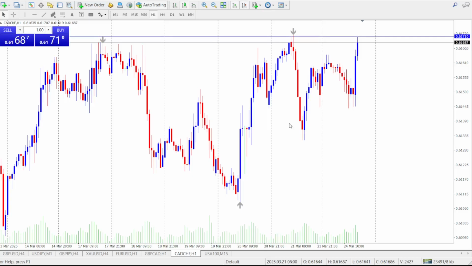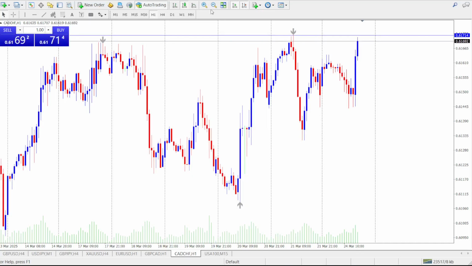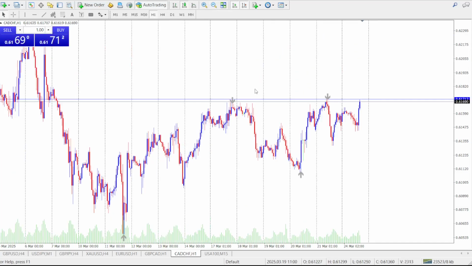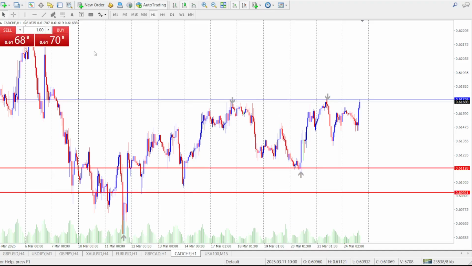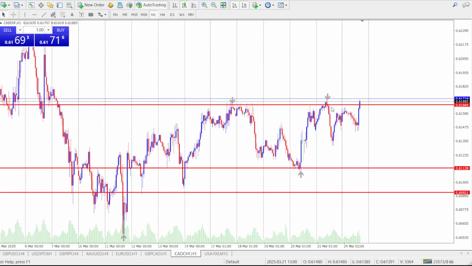Now, one of the most important things to remember when using this indicator is where to place your stop loss and take profit. Stop loss should be placed at the previous swing low. For example, let's say you entered a buy trade around here. Where is the previous swing low? Can you see? This should be our previous swing low, right? So if you enter a buy here, you can set a stop loss below this, and then your take profit can be at the nearest resistance zone, or just wait for when the down arrow appears. When the down arrow appears, that's now your sign to exit your buy trade.